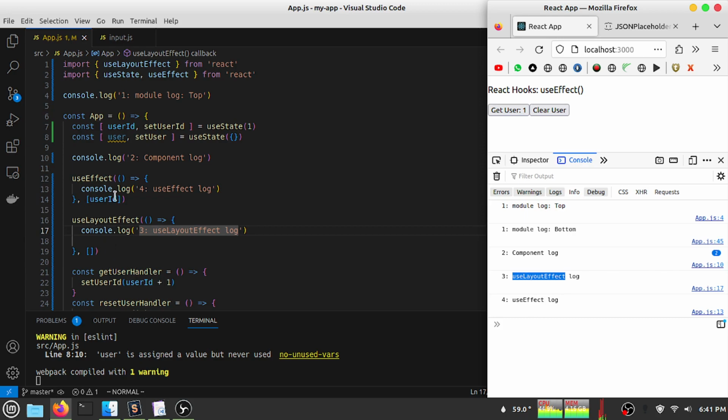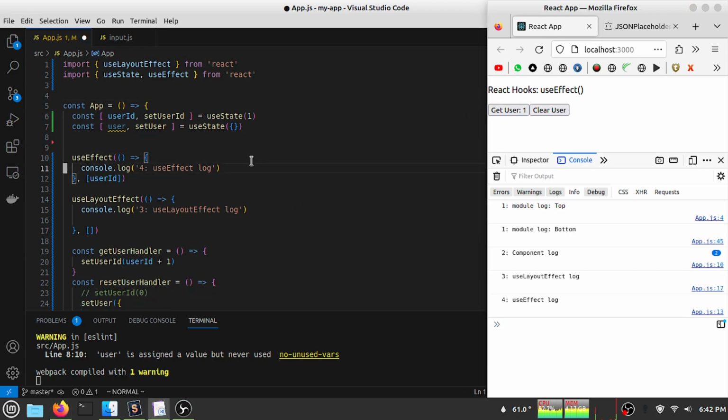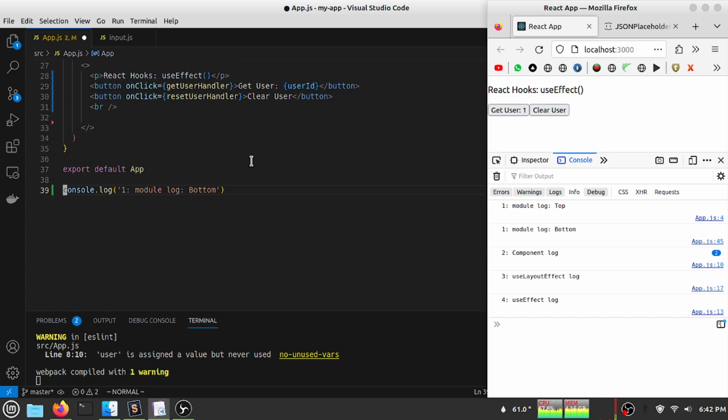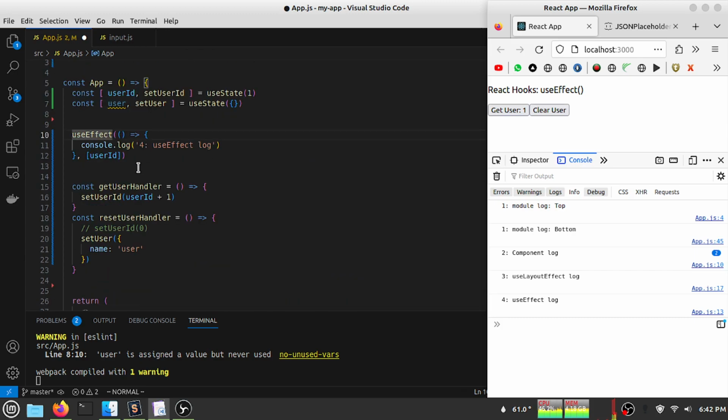And when my DOM is fully prepared, my useEffect hook renders. That means the useEffect hook only renders when our DOM is fully prepared, or fully rendered. So remove this line. We will only focus on the useEffect hook, because the useEffect hook actually handles three things.